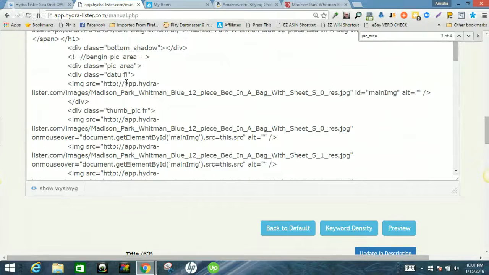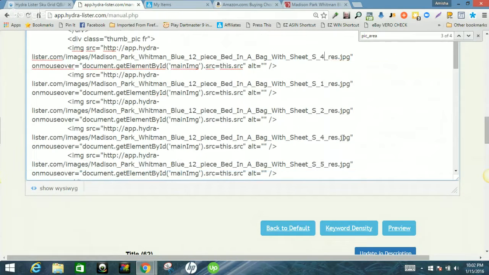So here is the picture area. Again, I don't know why it went back to 0, but the first 2 links, the number needs to match. So if I want this to be 4, then this one should be 4. The reason why I say that is this is the main big image, so it's set as a default to show this one as the big image. But right here, this is the thumbnail. Whenever your buyer puts their mouse on that first thumbnail, it's still supposed to be this main image. If the two are different, that's kind of weird because it will never pull up this image here. So these two should match.